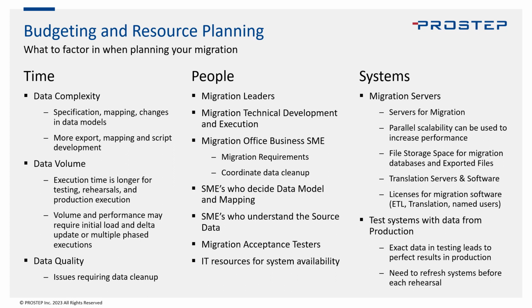If you're doing any translation, you need those servers. You need the process ironed out with the software that's used. Most times we want to use the best available software for that. It doesn't always have to be from one vendor, and we'll find what that might be in order to use within your migration. And you need licenses for the migration software. It could be for the migration software itself, or for a third-party translator. Also licenses for named users for the systems that are involved. So not just admin accounts, but regular users, so we can test out data and look at data within the systems before and after it's been imported, be able to open CAD up and make sure that it's correct, those types of things.